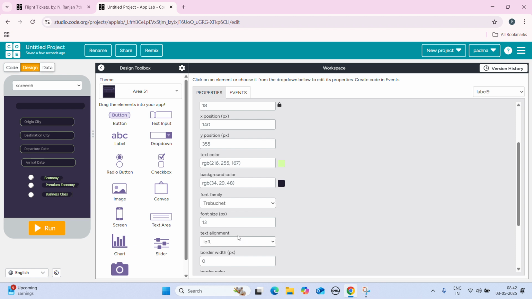This text alignment is left, leave it, and font size we keep at 16, which is better.